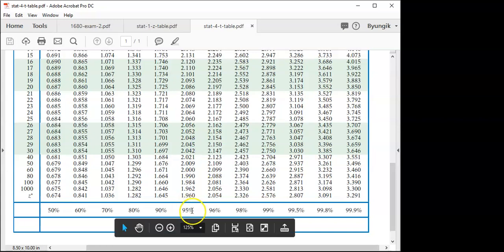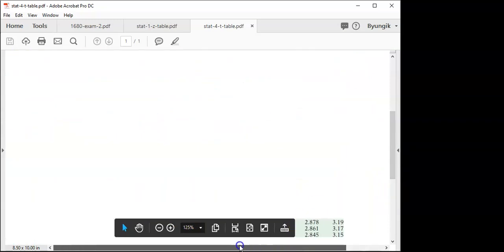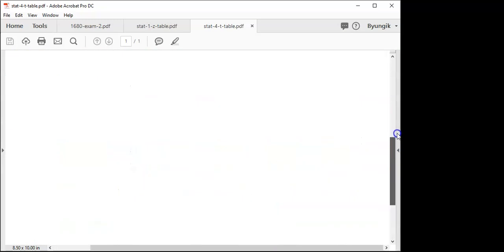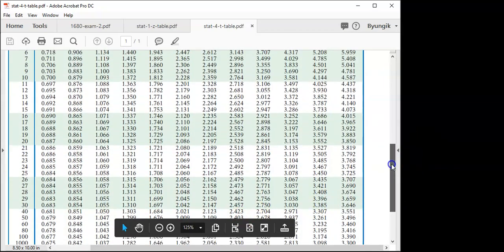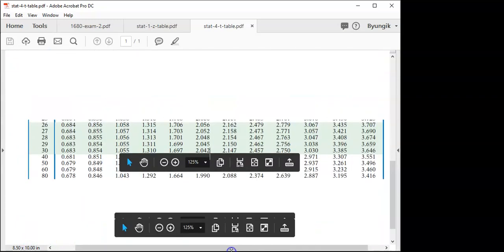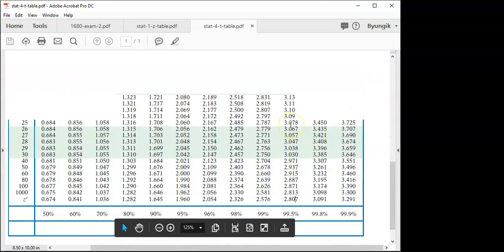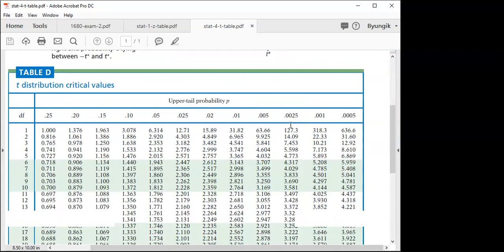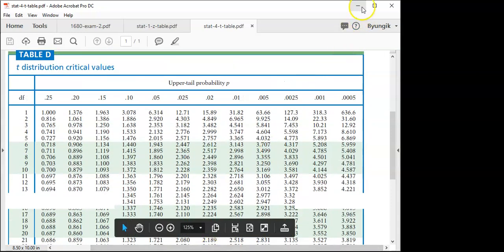You can find it from this 95% down here, or you can go up the... oh, what did I do? Somehow this table is breaking up. It must have something to do with the connection speed of this internet, I think. Do I have to pause recording? I hope I don't have to. Excuse me.